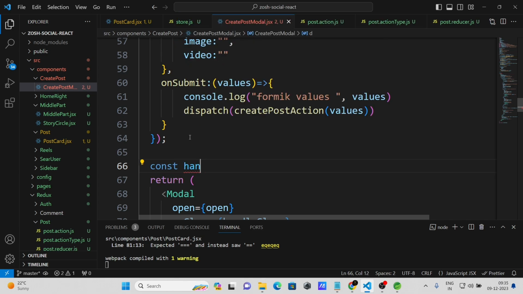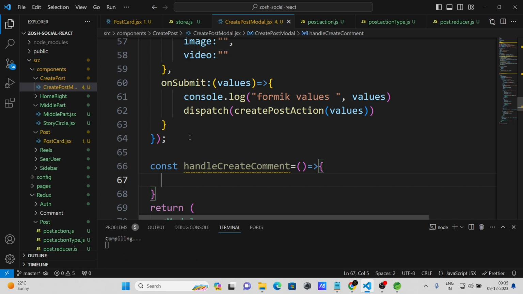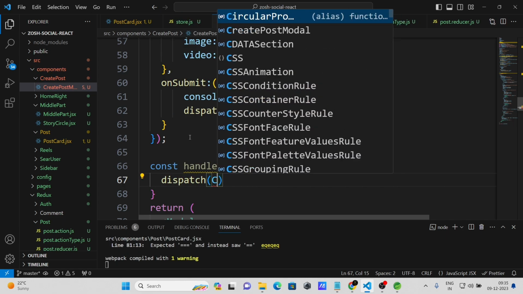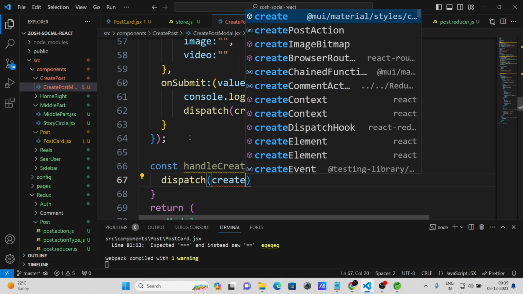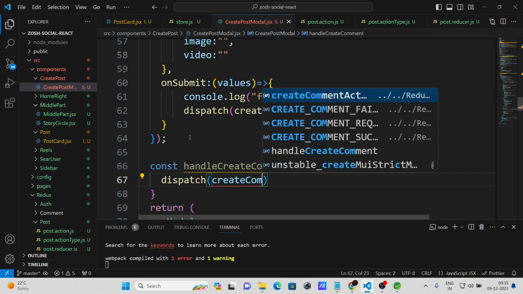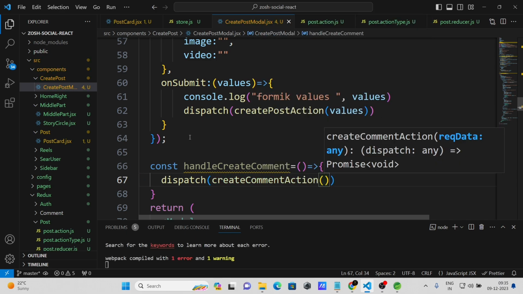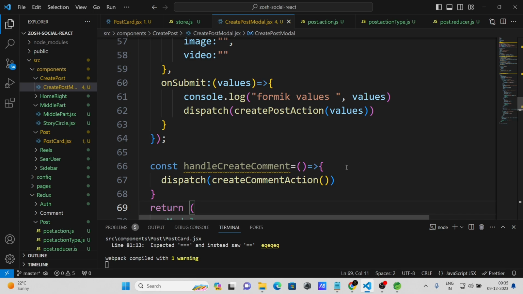So handle create comment, and we need to dispatch here create comment action, which we have made inside our post action. Here we need to give a request data, guys, if you remember.